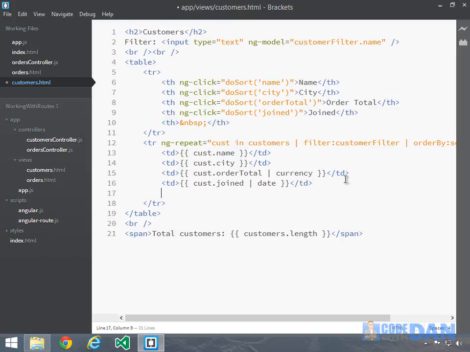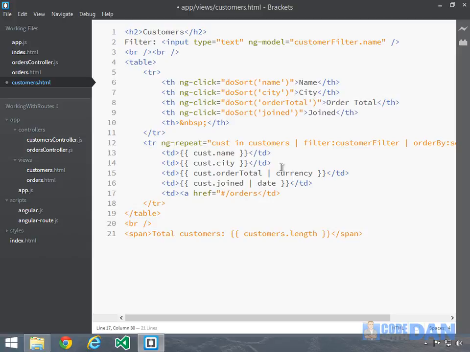And here, I'm going to come in and we're going to add a little link they can click on to view the orders. So we're just going to add a standard href. So what I'm going to do now is add a link to get to these orders. So let's go ahead and we're going to put a hash orders. Now, I don't want to put /orders because that would be a server type path. Because we're in a SPA scenario, we're going to go ahead and put a hash on front of it.